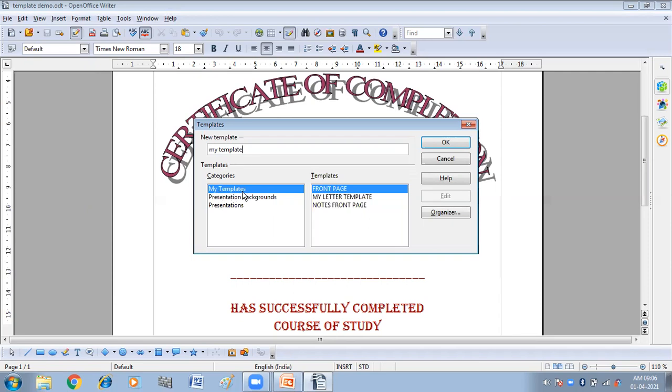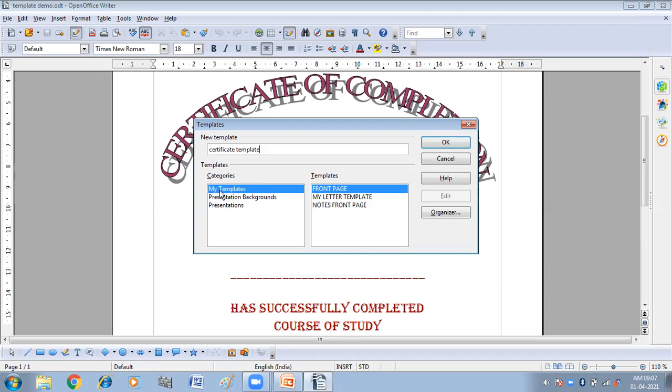And it comes in the category of my template. So I'm changing its name. So I'm writing certificate template, right? Okay, so you can see in the templates we have two options here, categories and templates, right?